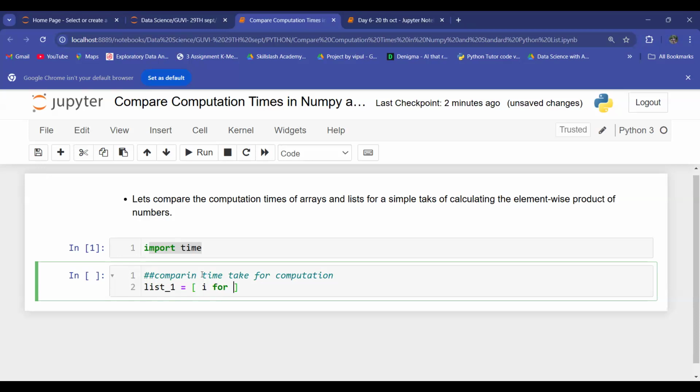So let us create two lists and let's calculate the time required for the calculation. So I'm creating i for i in range, let's say we have 1, 2, 3, 4, 5, 6, 7.